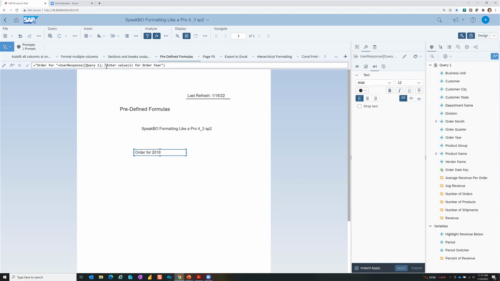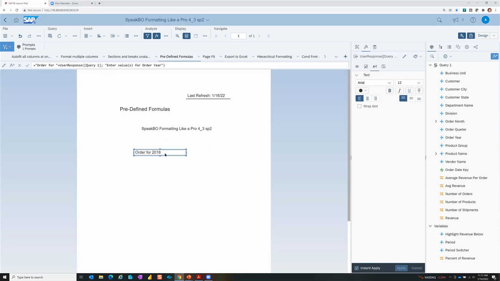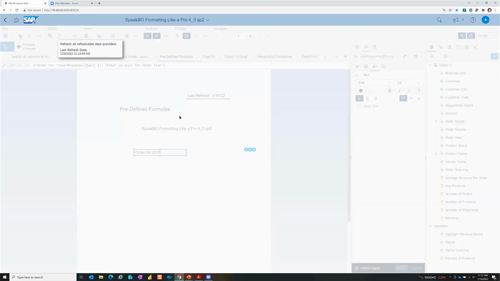We used to have to do that. Now that they gave us that predefined formula, it makes it so much easier to use a dynamic title in your report to capture the results of your prompt. Okay. And it works for multiple years as well.